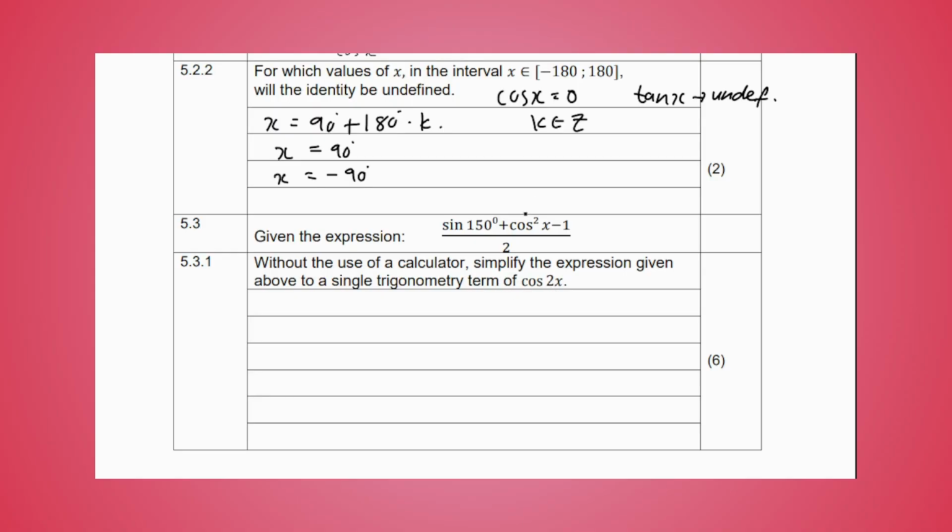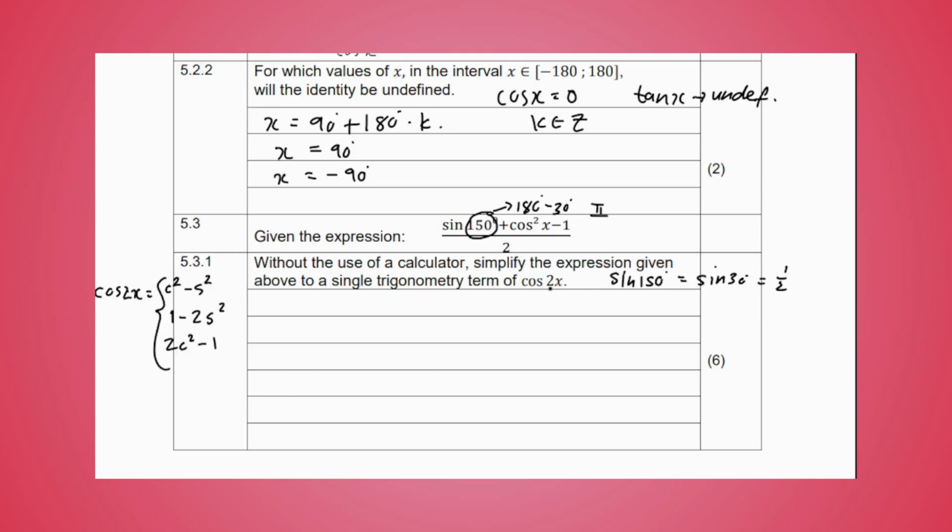So, we need to get this to be one term, and it's in terms of that. So it won't necessarily be straight, this answer. Let's see what we can do here. 150 we know is 180 minus 30, and we can find sin 30's answer without the use of a calculator because it's one of our special angles. So sin 150 is the same as 180 minus 30, in quadrant 2, so sin is positive, so it's positive sin 30, which is a half. That's one of the parts we can do.